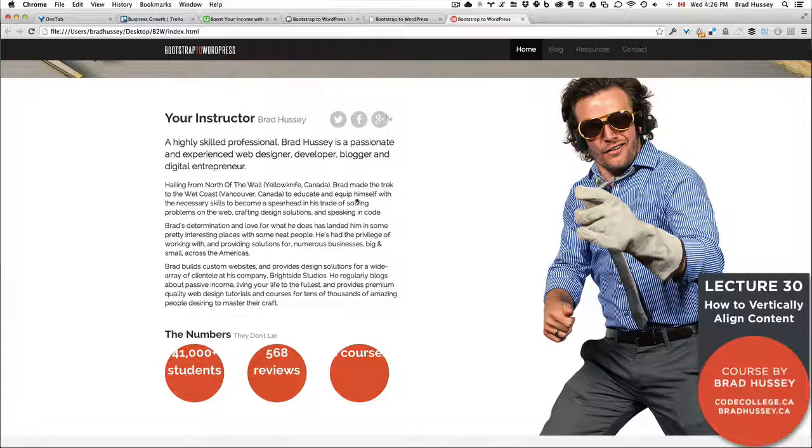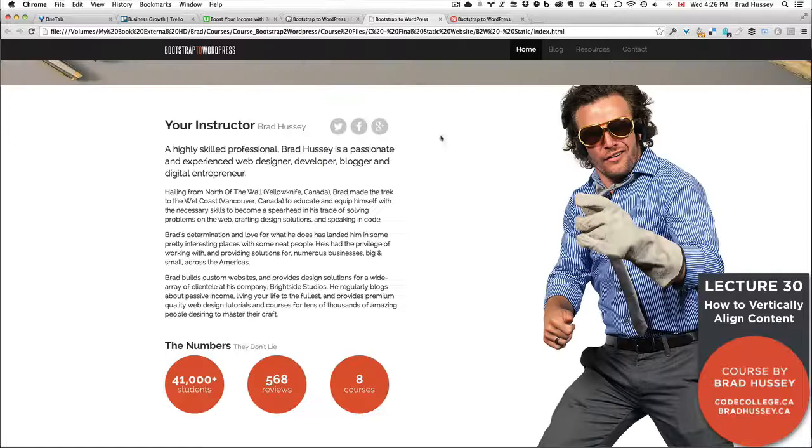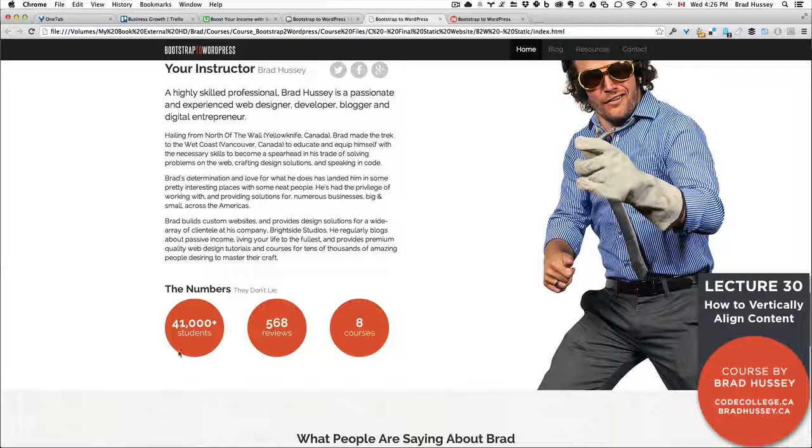Alright guys, what we're going to do now is vertically align this content here in our circles, as you can see here. Now, what's cool about this is there's a couple ways to vertically align content, and it's pretty difficult sometimes. I know when I was developing websites and didn't know this trick, it really frustrated me because I would use margin, or I'd position the element absolute and then just use a pixel value to make it look like it's vertically aligned.